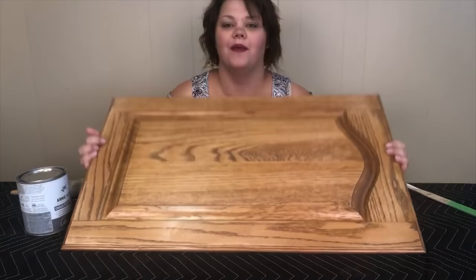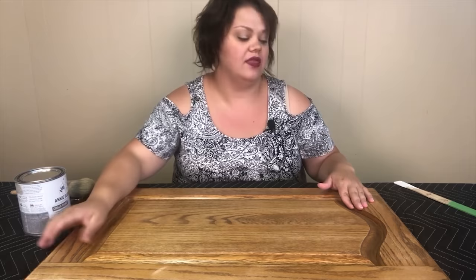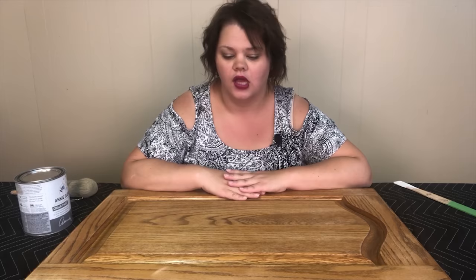To prep these cabinets, I've given them a very light sand — you can see they're still shiny — with an electric sander. This is totally not necessary; I'm just kind of a lazy cleaner and it's more likely I'll get the grime off with a quick sand. If you do take your doors down, be sure to label where they go. And if you're going to use the same hinges, label what door that hinge came off and whether it came off the top or the bottom, so every hinge goes back in the same exact spot. Over the years they get warped and you don't want to mix them up or your whole kitchen will end up looking wonky.